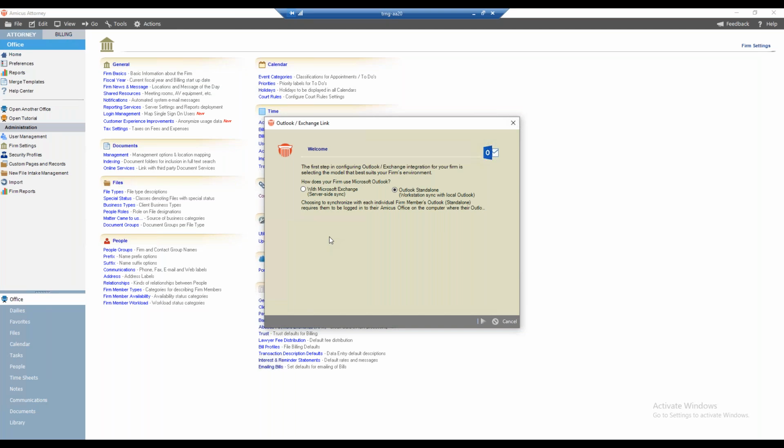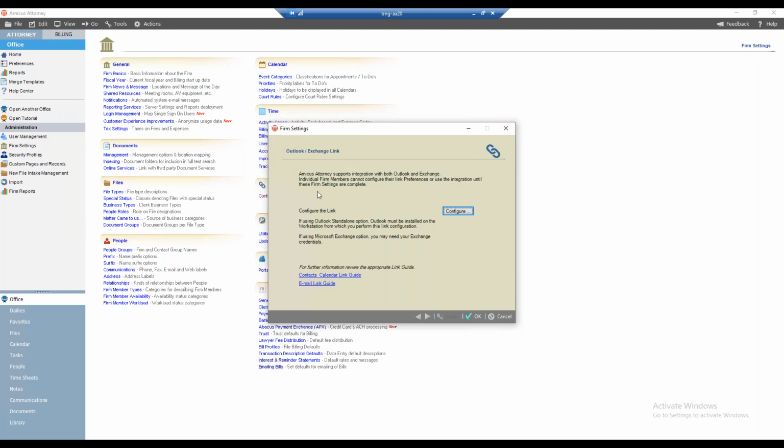So essentially, if you're going from Outlook to Exchange, the ones that had Outlook already, they'll remain intact. New users will have to go with Exchange. If you had Exchange and decided to switch to Outlook, basically every user is going to have to reconfigure their links, in a nutshell. And so that's the firm setting side of things, folks. I just wanted to add that little bit of context for you, just to, again, hopefully provide a little bit of peace of mind when it comes to this stuff as well.